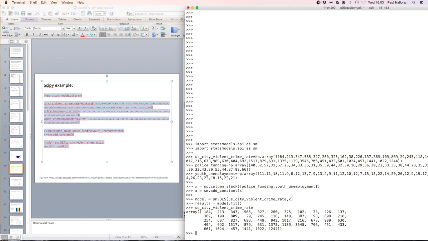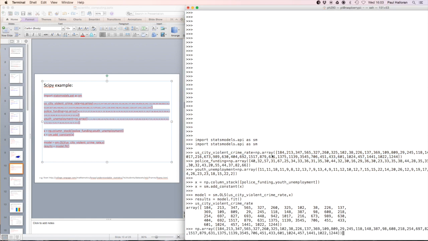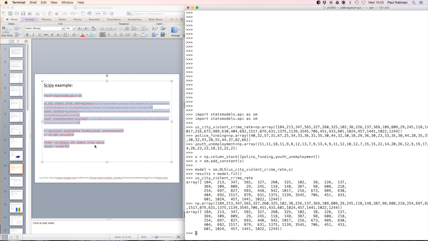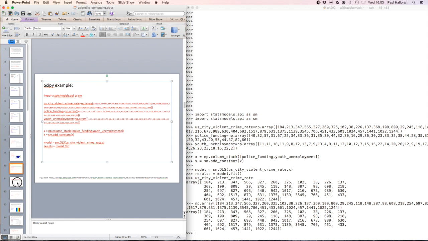So what we're doing here is a different way of inputting data into Python. Rather than just getting it to generate a list of numbers for us, we're specifying those numbers. So using NumPy and telling it we want to produce an array, so a list. We then put a list held between square brackets separated by commas for the values we want. Okay, so we've run through this. Let's look at the next slide.